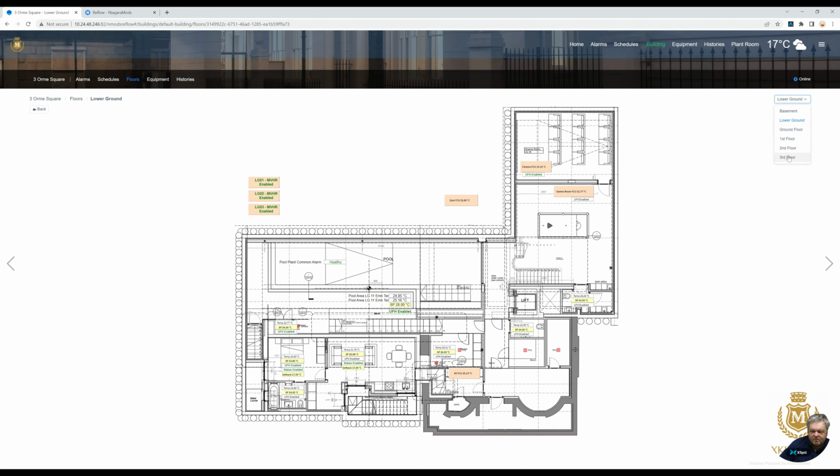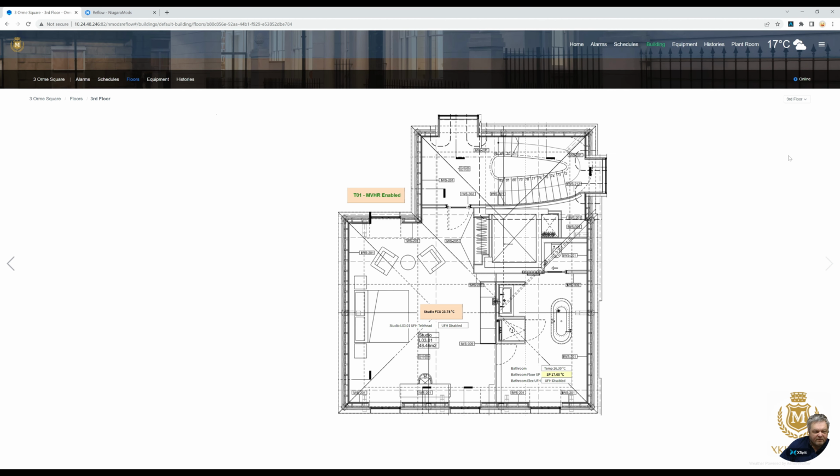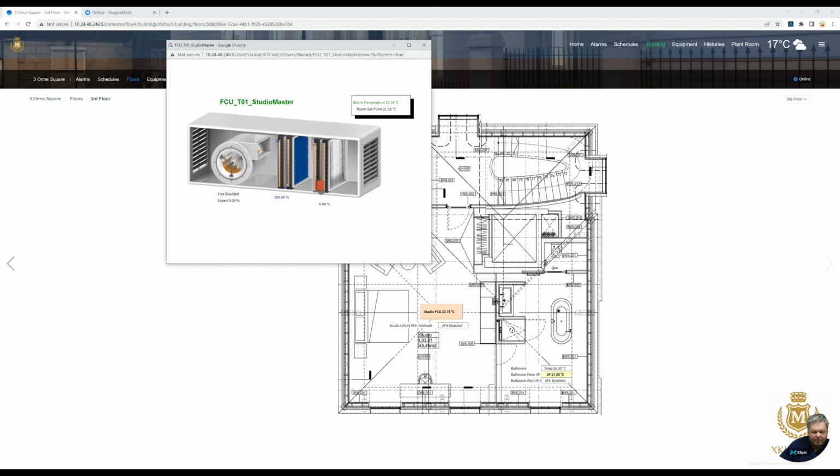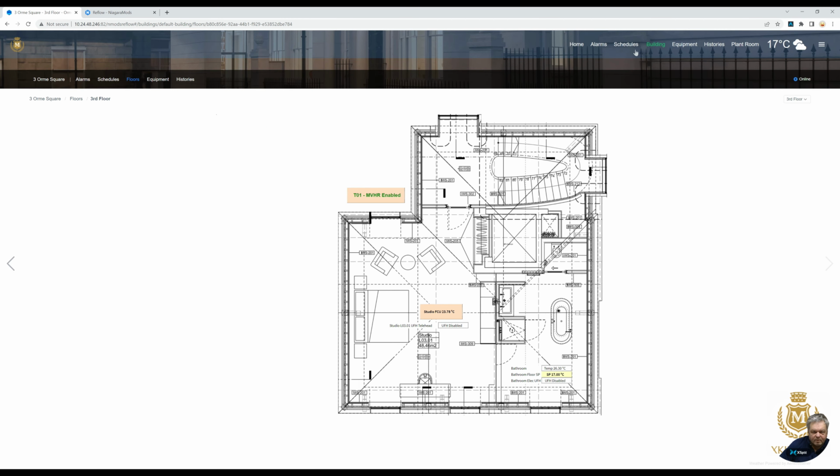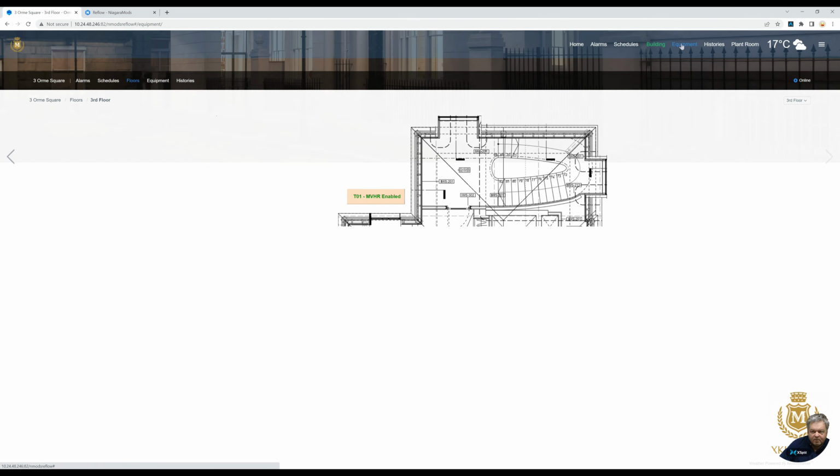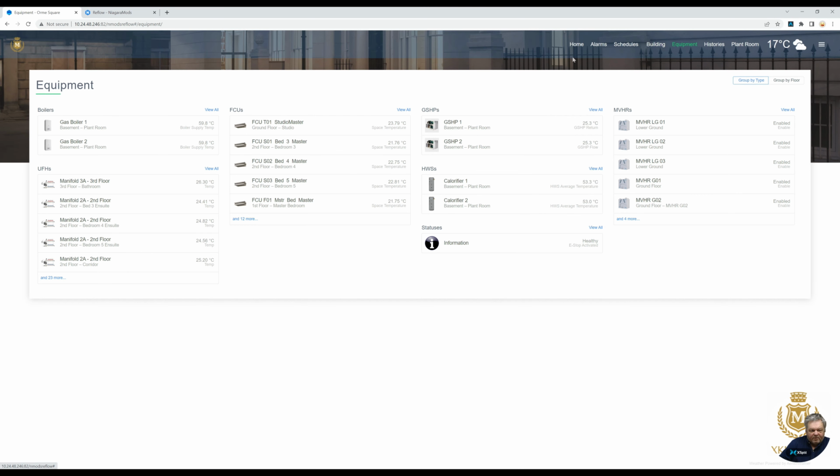Go to 3rd floor, for example. Again, pop up. Get equipment. So this is back to not the PX graphics. This is down to Reflow.